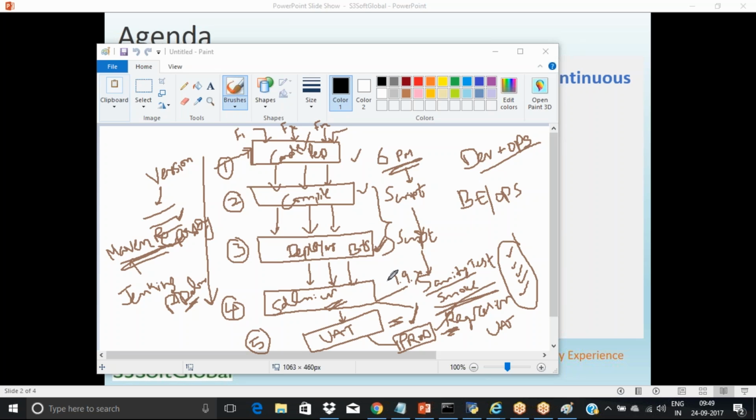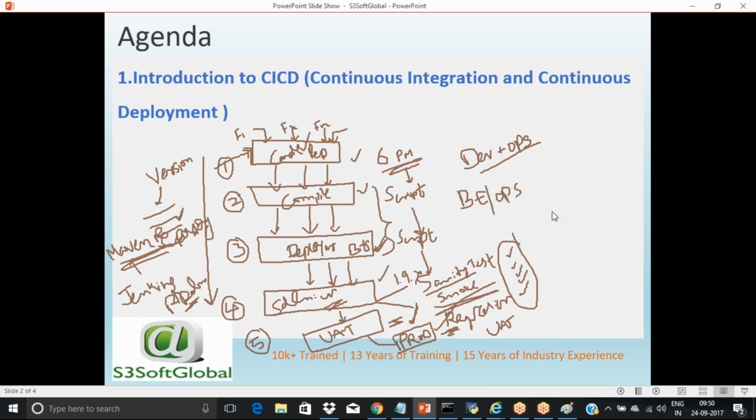Here I have explained with only one testing environment, but in some companies you might have a series of testing environments like an integration testing environment, a system testing environment, and then you go to the UAT environment. So what happens is if any one of these steps fails, the further steps are not going to continue. Of course, you can configure whether to continue or not, but the ideal expectation is that we should continue only when it is successful. So I hope you all have got a fair idea of what exactly this continuous integration, continuous deployment is all about.